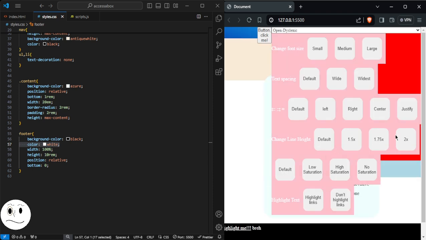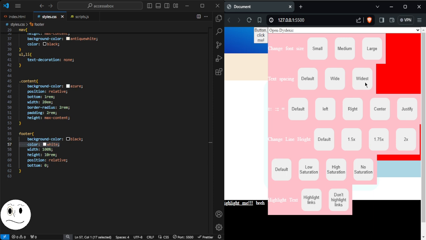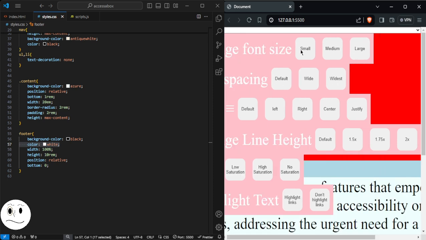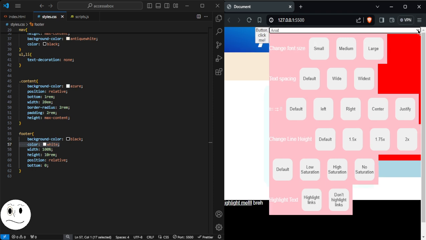I can change the line heights on certain things. You can change where the text is centered and stuff like that. You can do text spacing, change the font size. I would like to have a little slider effect going on, but for now, for simplicity's sake, I have got buttons. So basically, that's what I've got just now.